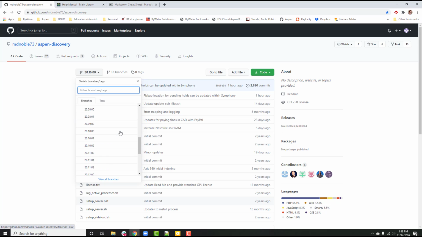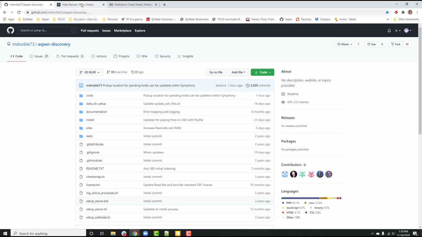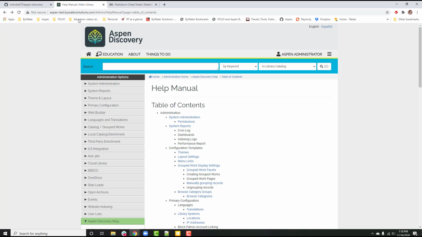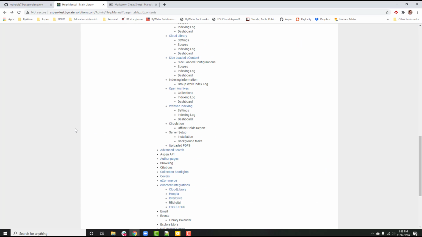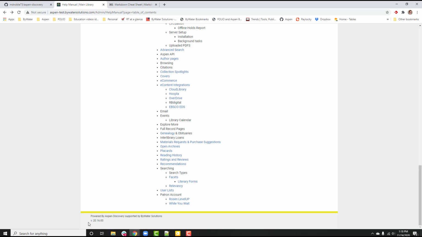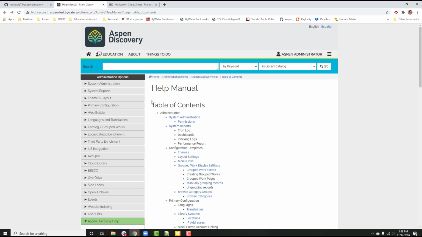What we're working on right now is 2016. One way that you can find what version we're working on is if you scroll down to the bottom of Aspen, especially Aspen Test, you'll see that the current version is down here at the bottom. Usually most of the Aspen sites will be set at the previous branch.